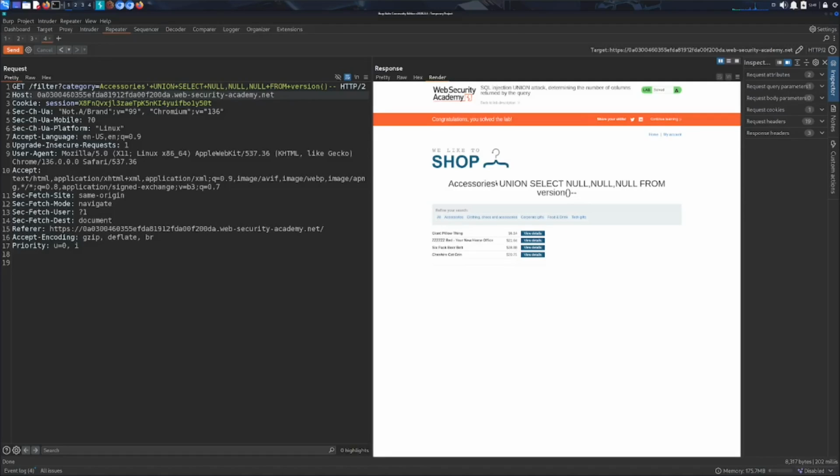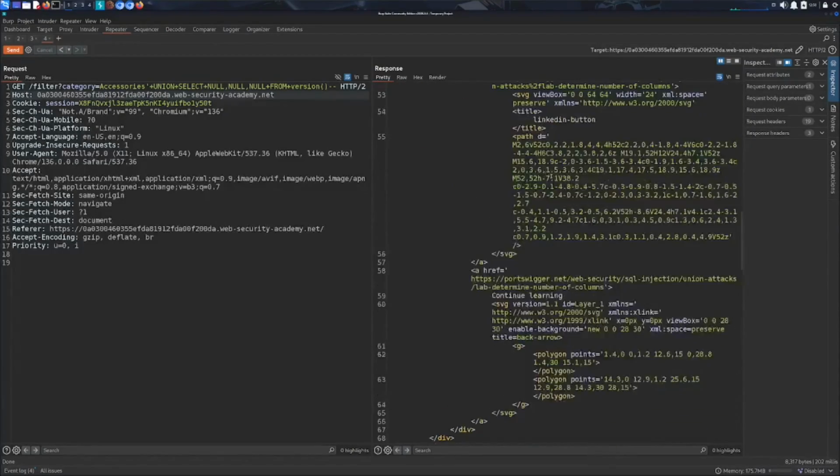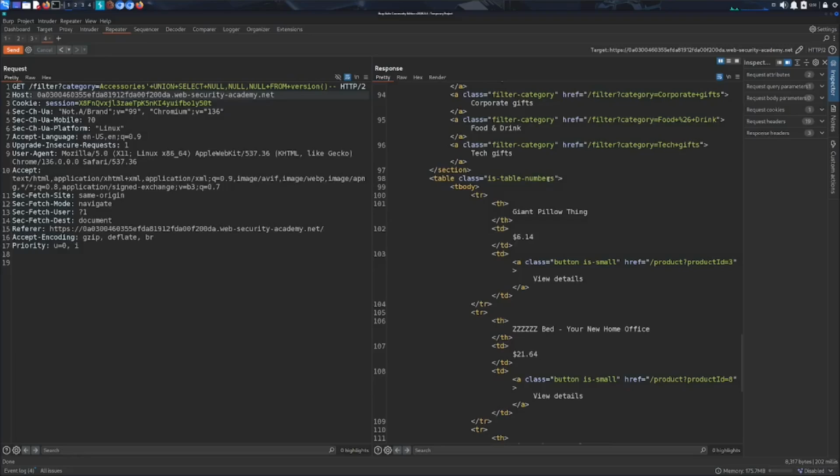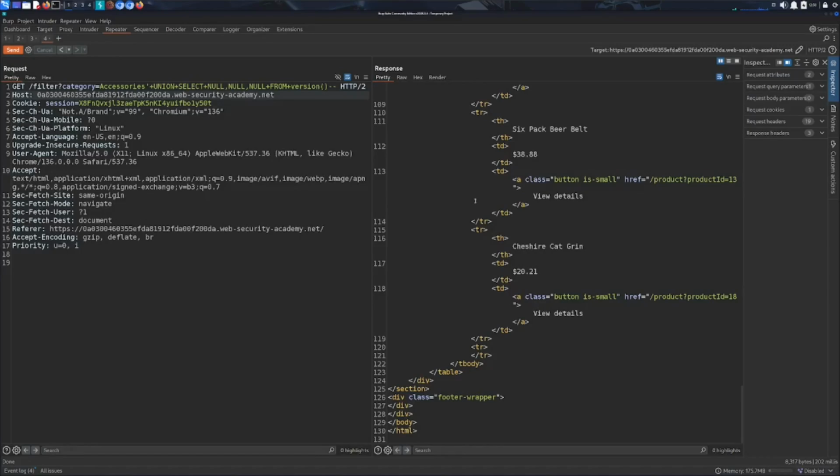Accessories. This is the one downside: the entire injection is clearly being logged, or at least most likely being logged in the application, and we can clearly see it. I don't really think there's much we could do to prevent that, but that is kind of how it is. I think what it wanted was to add an extra column. So if we scroll down into the mess of source code, we have the table body, and the different table items. And right here we can see the empty table that we got from here.